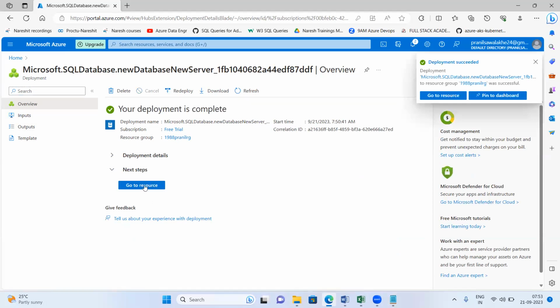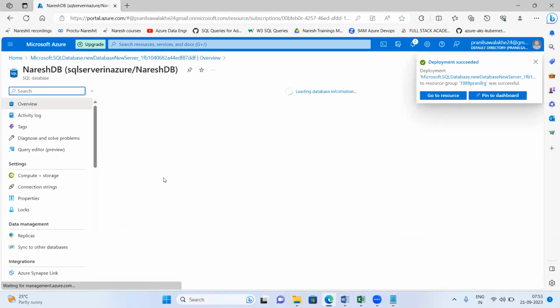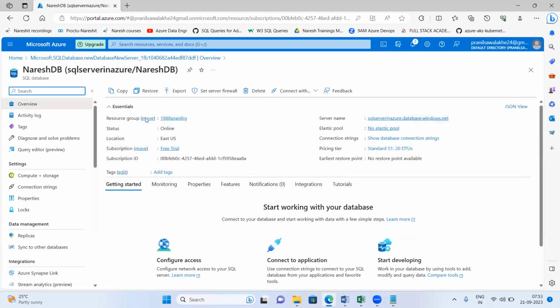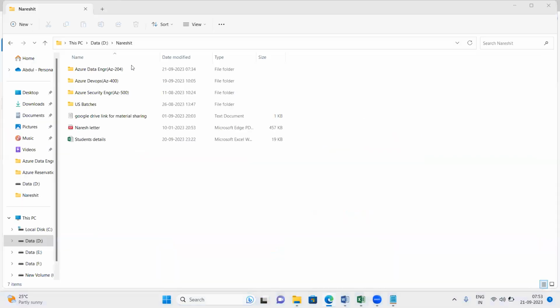Okay, good. The DB and the database server both got created. See, this is our database server and this is our database.